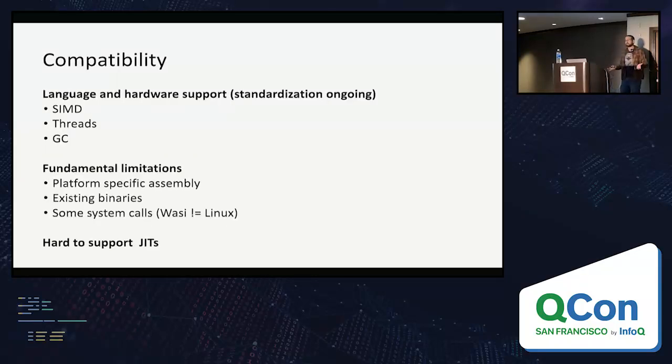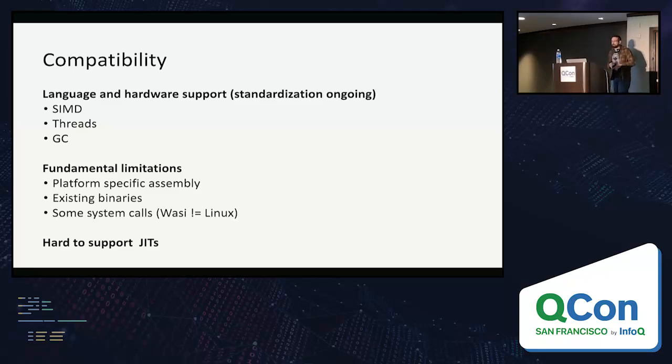So the final limitation, again, is compatibility. This is a big one today if you're going to be using Wasm for real projects. And I can talk about what you can do now, what you're going to be able to do in a year, what you're going to be able to do in 2 years, right? Because you're presenting this interface to programming languages, to compilers for them to target. So you need to provide a rich enough interface to get them what they need, and you also need to provide a rich enough interface that they can exploit all the functionality in the hardware.